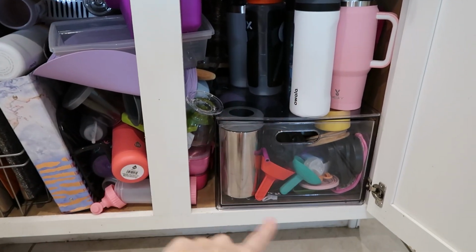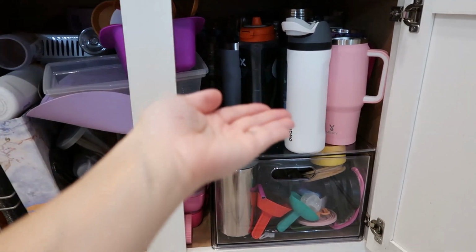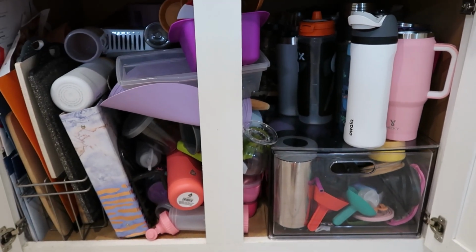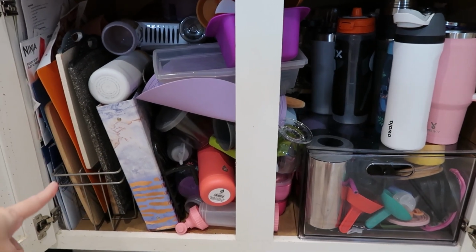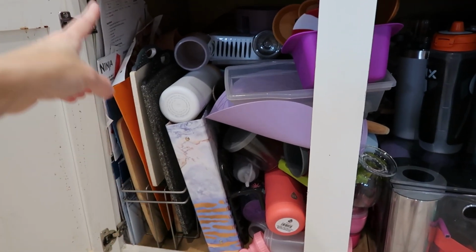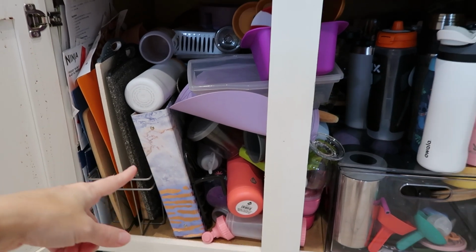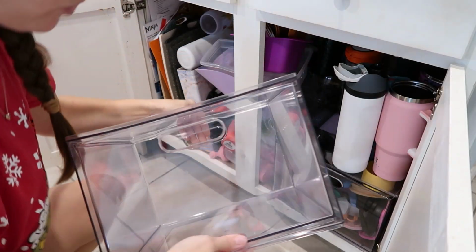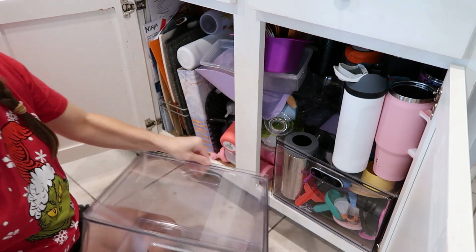I thought about putting another one of these drawers, organizing what's in there obviously, but putting another one of these drawers on top and trying to lay these cups and stuff inside of it. I don't even know if that would work. And then I thought about doing that to both sides, but I need somewhere to put my cutting boards, and like this is like my cookbook, and like a bunch of my cooking recipes and stuff are shoved behind there too because there's no pockets in here. So I don't know what to do here. I'm borrowing the kids' school cup, one of these, just to try this out real quick and see if it even works.